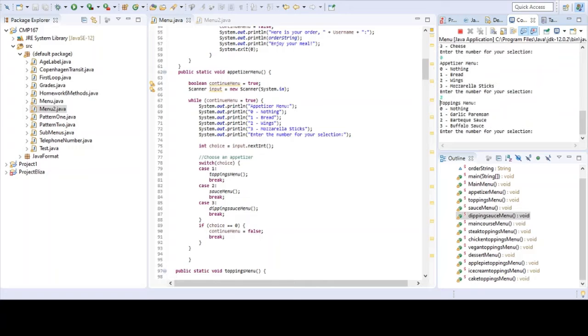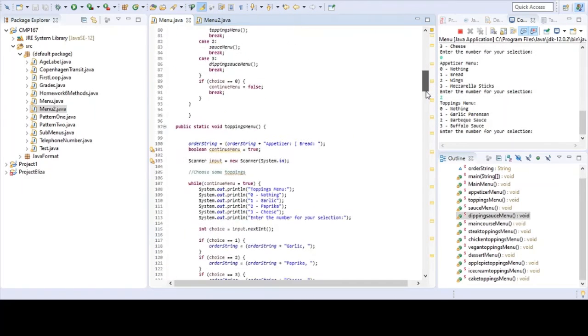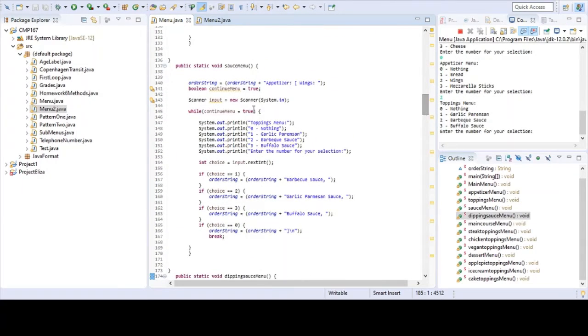Now if we choose wings, with wings we have a similar function. Like appetizer wings, we have different sauces instead of toppings: garlic parmesan, barbecue sauce, and buffalo sauce, and we have a similar function for adding the order to the order string.